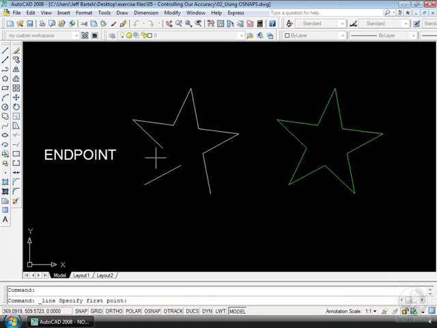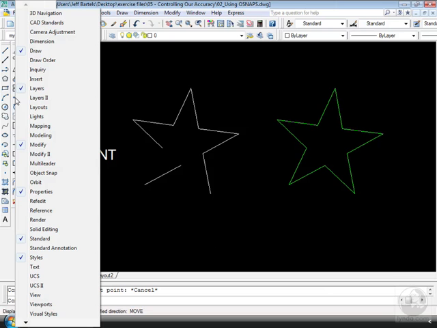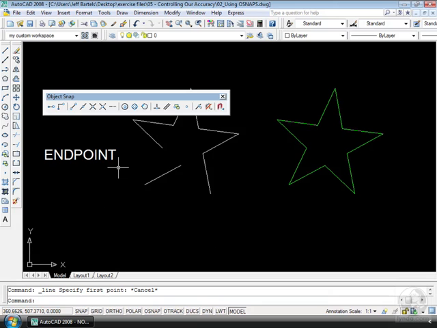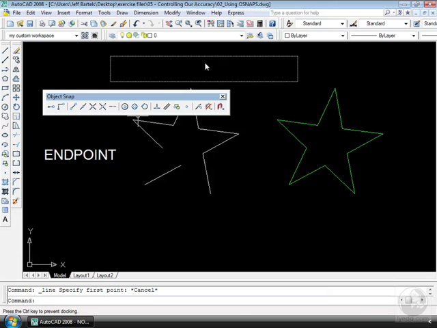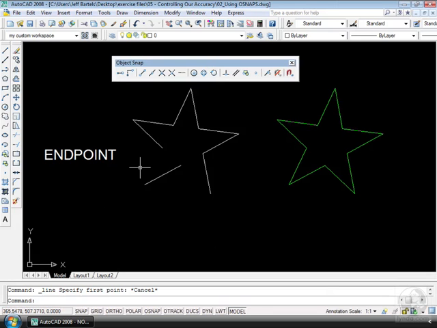So I'm going to hit my escape key to cancel out of the line command, and let's bring up the object snap toolbar on our screen. I'm going to come over and right-click on any existing tool, and in the list of toolbars, I'm going to come down to Object Snap. Let me click on it to turn it on. It pops up right in the middle of our screen. It's going to be important for this session, so I'm going to click, hold, and drag, and I'll move it right up to here. I can use object snaps to lock onto my geometry.